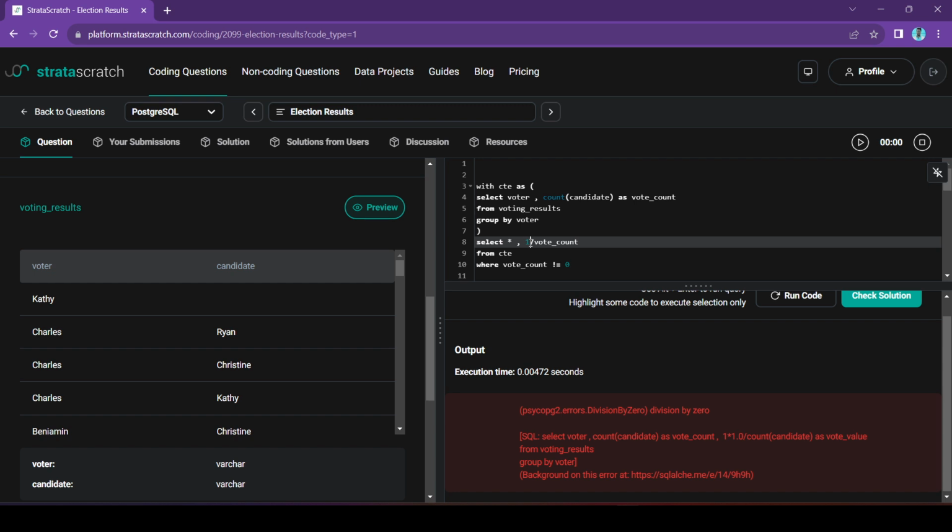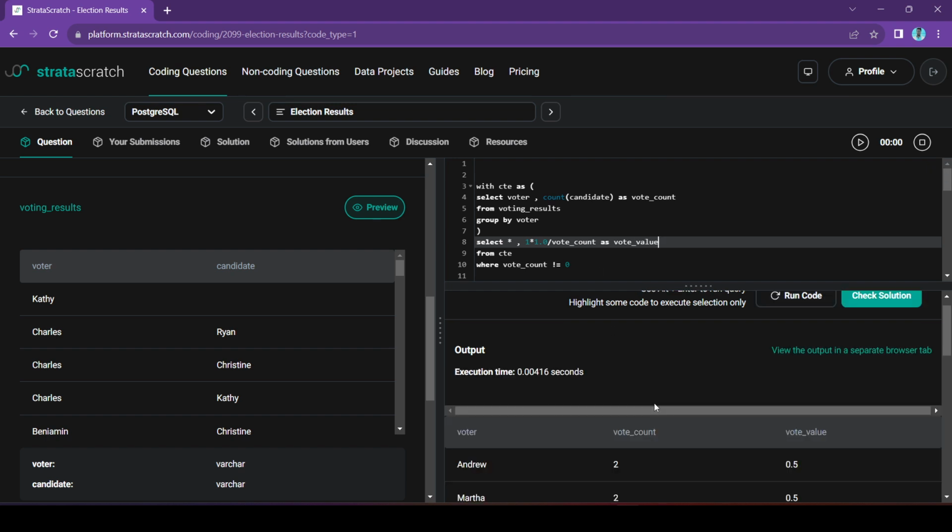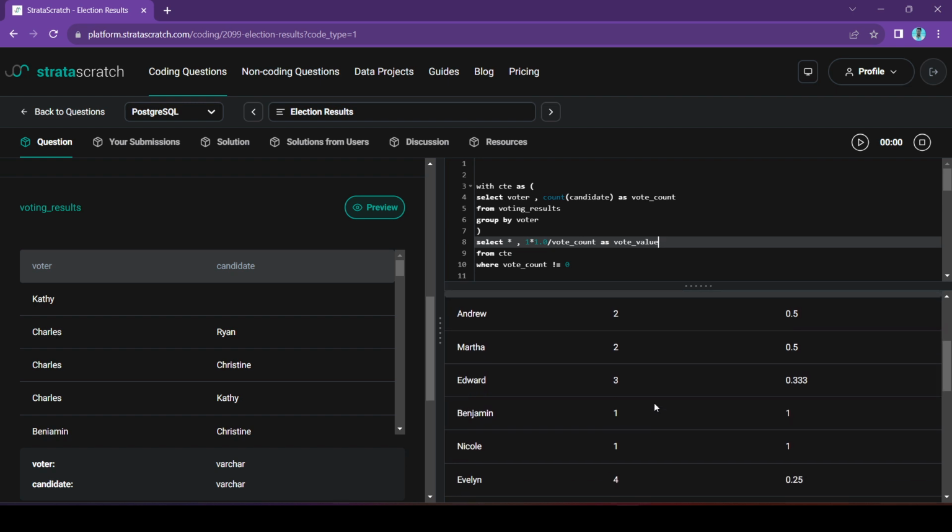We can multiply here by 1.0 to avoid the integer divided by integer issue, and let's name the column vote value. Okay, let's run this. Now we can see here that Andrew has given the vote to 2 people. That's why the vote value is 0.5. And if you see, Edward has given the vote for 3 people. That's why the vote value is 0.33.